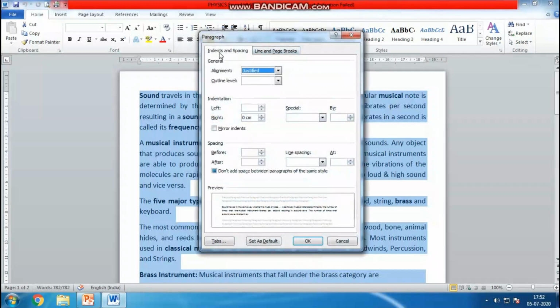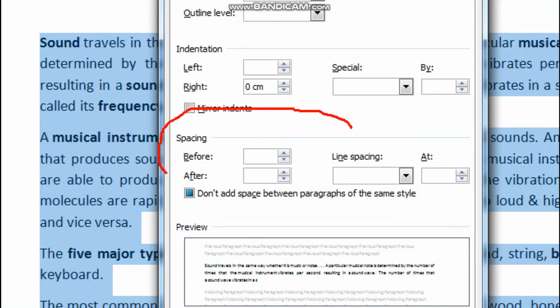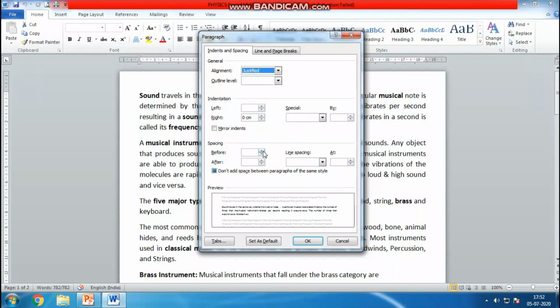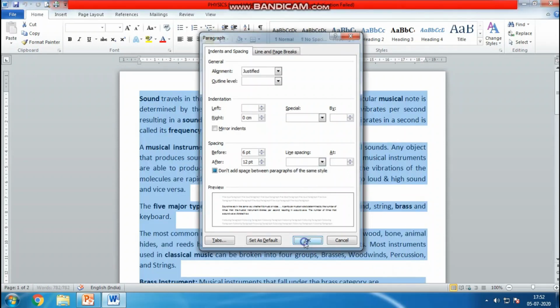When I click here, a paragraph dialog box opens, and from here you can decide what spacing before and after you want the paragraph and what spacing you want to give between the lines. So now here I am going to give a 6-point spacing before a paragraph, 12-point spacing after a paragraph, and let's see the output of this first.